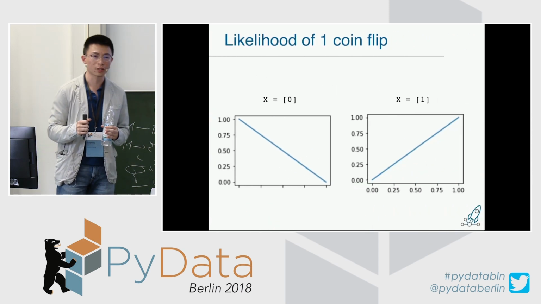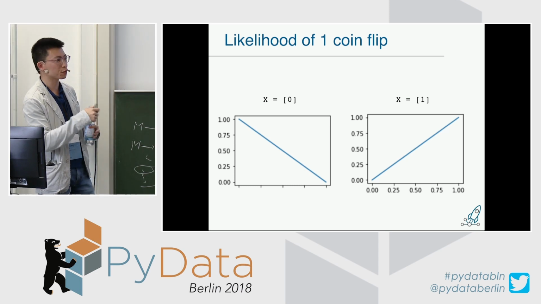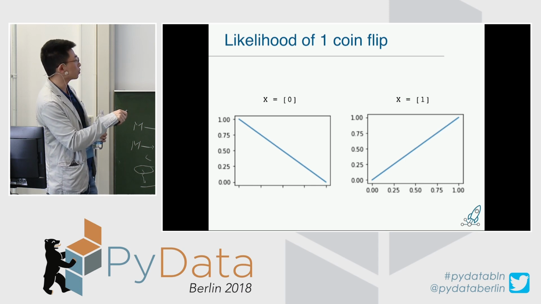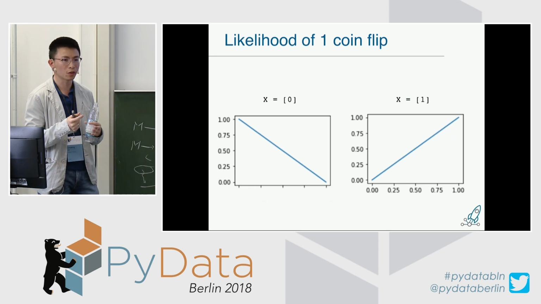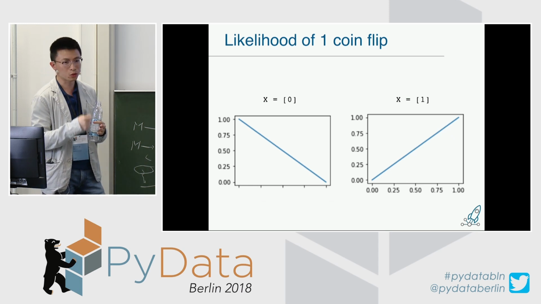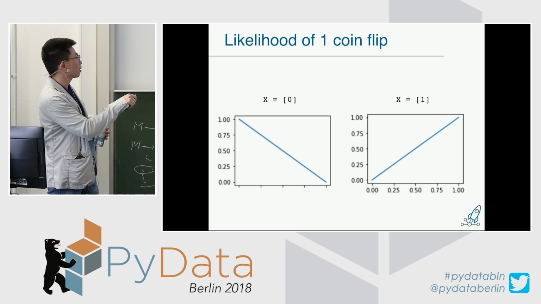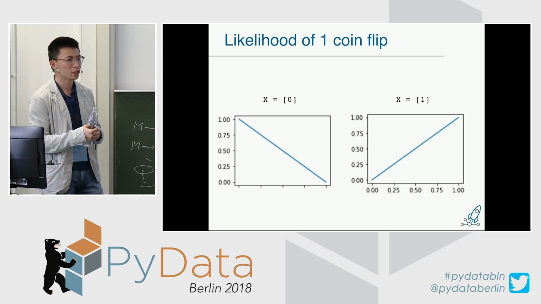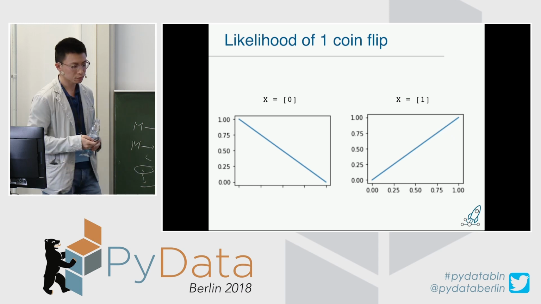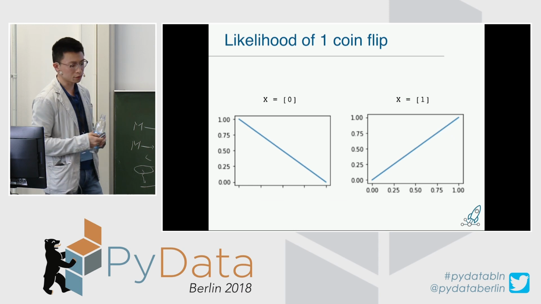Now let's look at just one experiment. If we observe the coin outcome as zero, we have this likelihood. And quite naturally, we can think that if the true rate of the coin is zero, then of course when you flip it, it comes up zero. So we have a 1 at the far end, and it's just a linear decrease. When you have 0.5, so the coin is fair, then it's half and half. And the same applies to the case when it comes up 1.